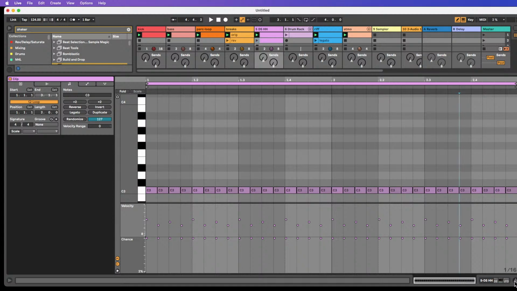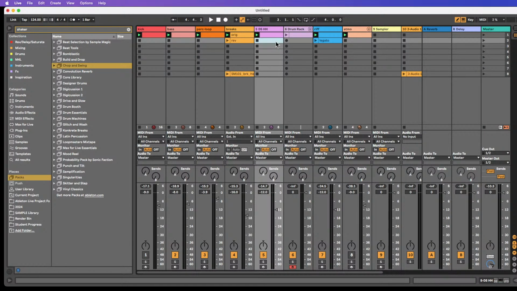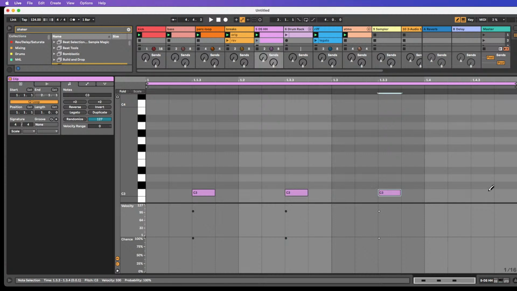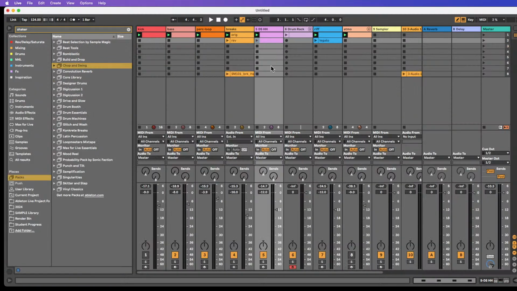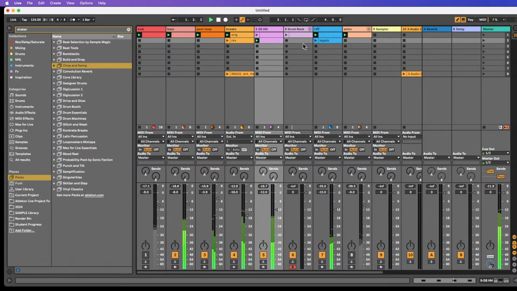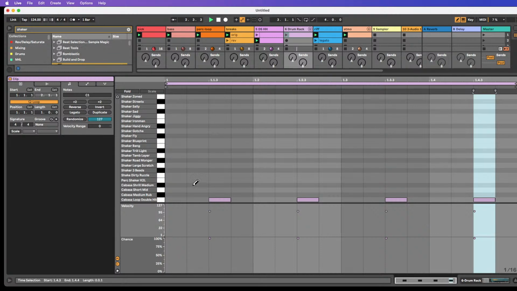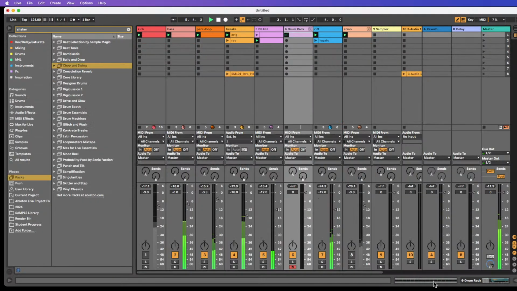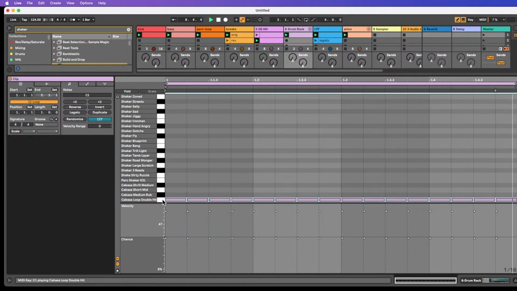On the hi-hats, I think I might get rid of that pattern and make this more just the offbeat hi-hats type pattern. And on this one, I think I'll have a 16th type pattern, all 16ths, something like that. And we're going to try and find some other shakers in here.